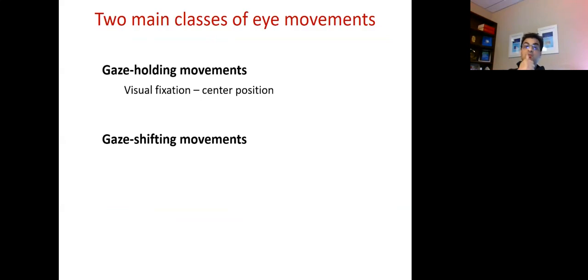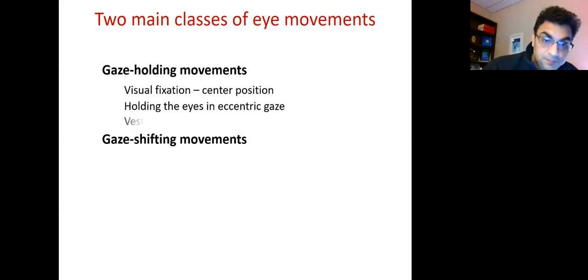Sometimes I use my finger, sometimes a red pen or red object, a red stick, and ask people to just look at it. I look from far and take a look at their eyes to see whether there are any unwanted eye movements or not. And then you ask the same person to hold eyes on an eccentric position. So you move the target to the right or to the left, up or down, and then ask them to focus their eyes on the eccentric gaze. And that allows you to measure eccentric eye movement.